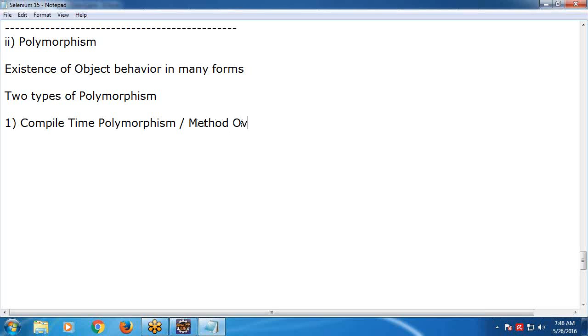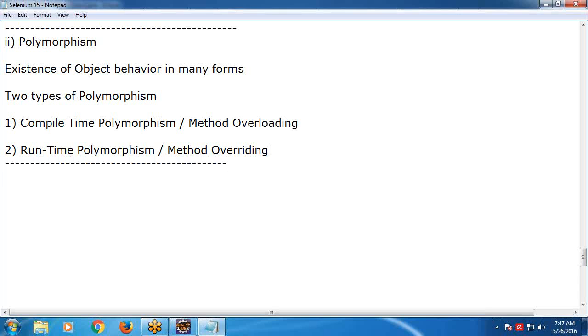Next, runtime polymorphism, or method overriding. See, we can achieve polymorphism in two ways. One is by method overloading, another is method overriding.